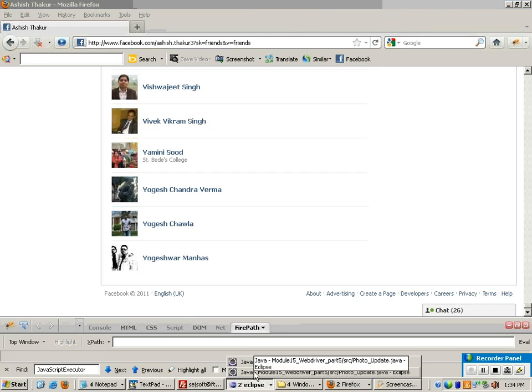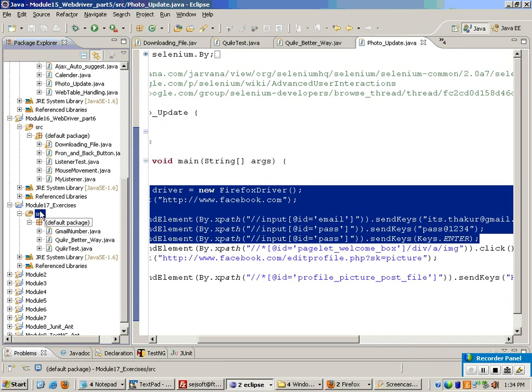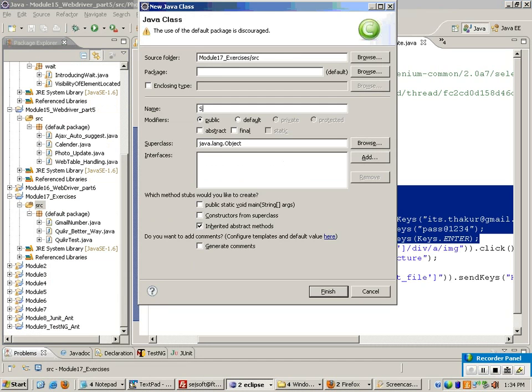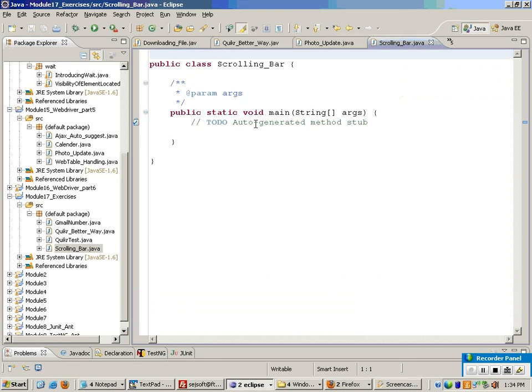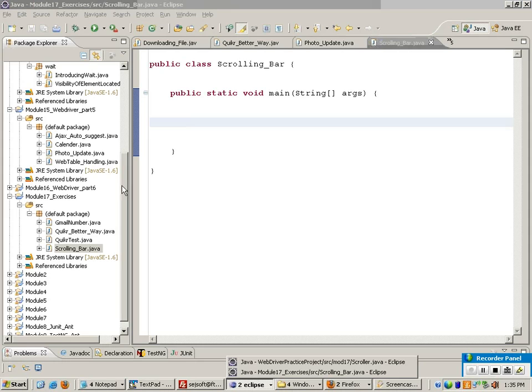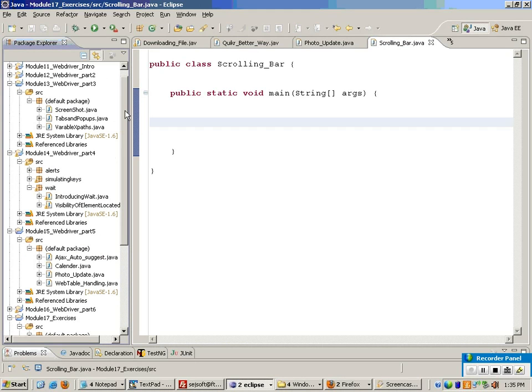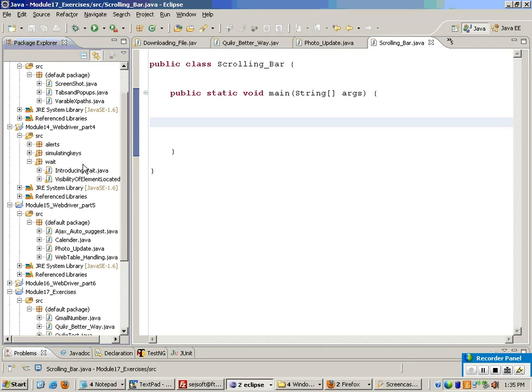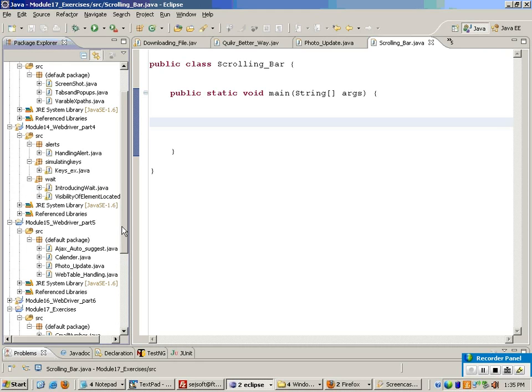Now first of all, I'll make a new file in module 17 called scrolling the bar, and in this you can write the code from the previous class in which I took up the example of uploading the file using Facebook, like changing the Facebook photographs.